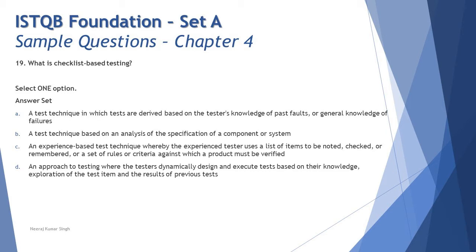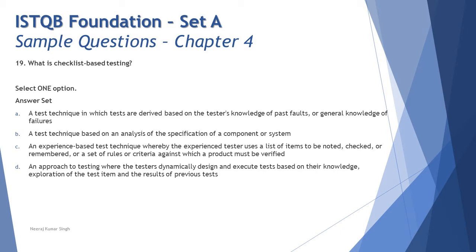What is checklist-based testing? Now, if you remember from the tutorials you would have covered in chapter 4, a checklist is basically an item which consists of a list of entities or questions which need to be verified while interacting with the product. Now you may be getting confused, because we did have a checklist for static testing and now we are talking about another checklist. So what's the major difference between them?